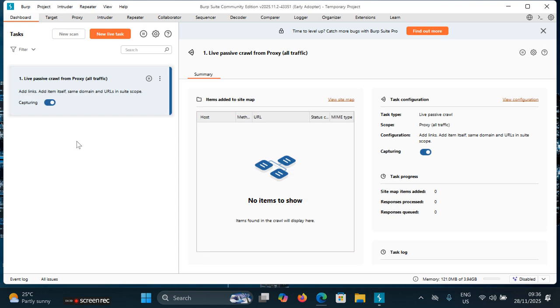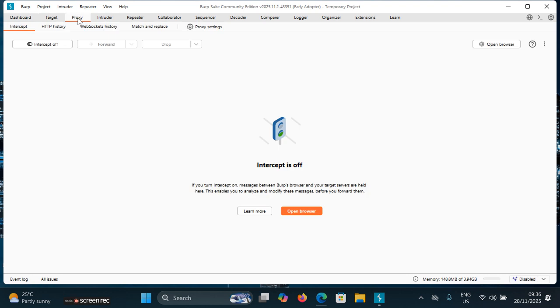So here we are on Burp Suite. What is interesting to us is not the dashboard of Burp Suite, but the proxy section. Here on Burp Suite, we have two solutions. We can connect Burp Suite to a navigator like Edge, Firefox, or even Chrome.